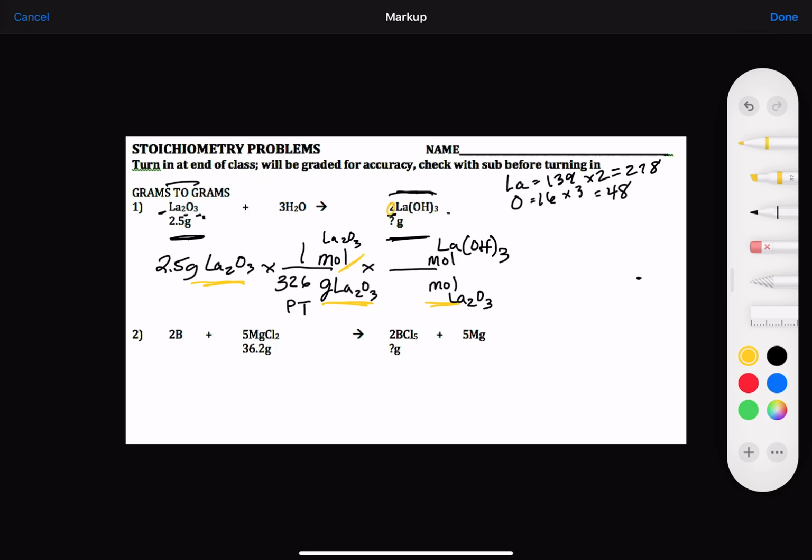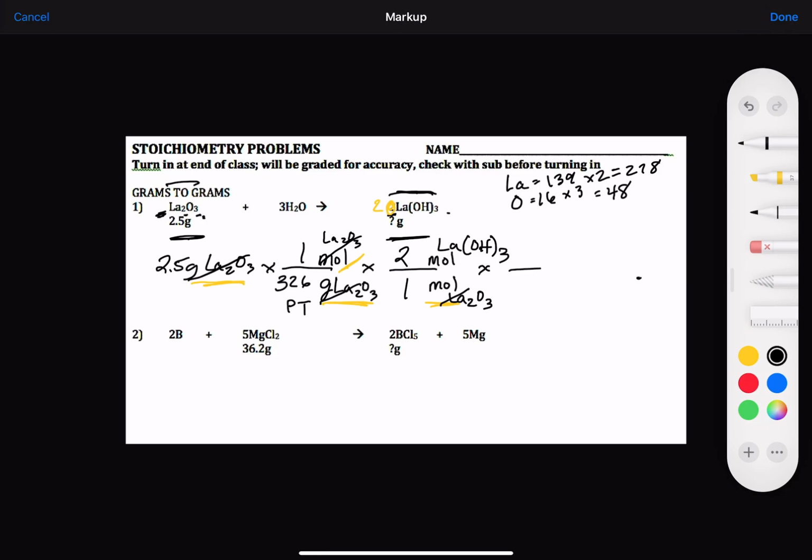So the coefficient right here, whoops, thought I would highlight it. Guess not. Is 2. I scribbled it out. So that's going to be for lanthanum hydroxide. And then over here in front of lanthanum oxide is nothing, so it's a 1. So that's how we go, because these units will cancel out, as did these ones. That's how we go from moles of lanthanum oxide to moles of lanthanum hydroxide. And I know we're trying to get grams, but we have to go to moles to be that bridge between one compound to the next.